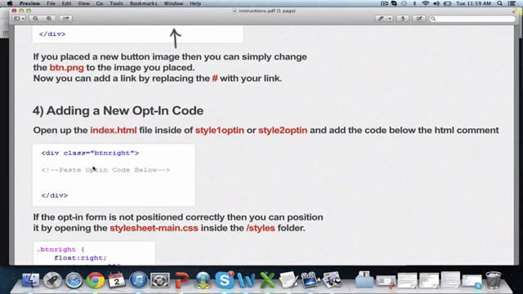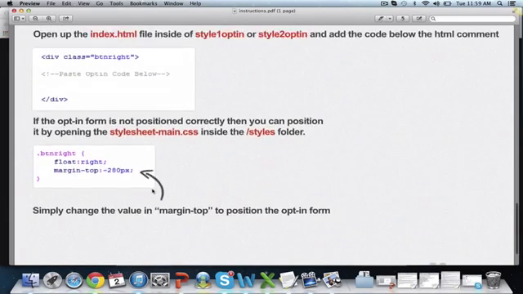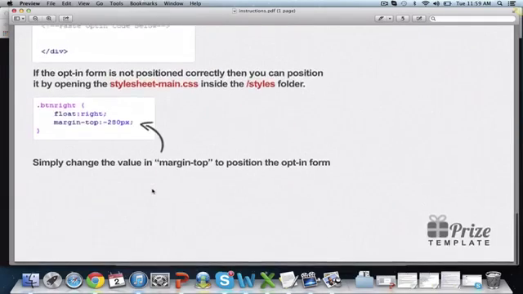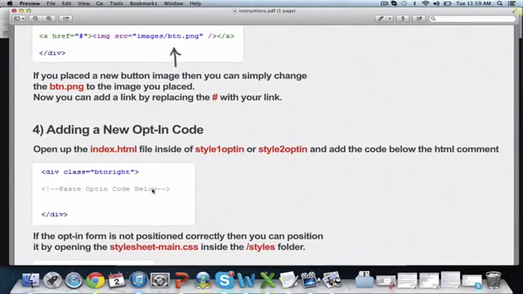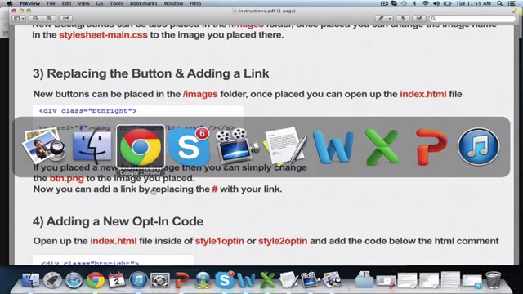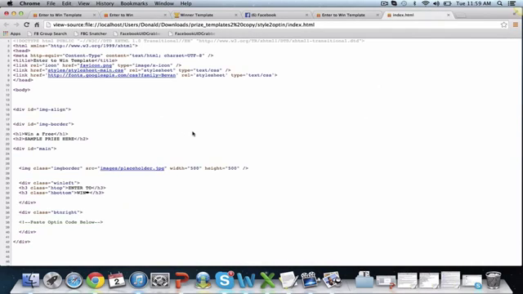But all you have to do is get the JavaScript normal code after you're done making a web form inside of Aweber, and then bring it in here and paste it where it says paste opt-in code below, and it'll work. There's technical ways to adjust it, but it's worked for me pretty much every time without having to edit anything else. So you go through those lines of code, you make simple little adjustments, and you should have everything in there. So I'm going to show you where they're at in the code. And hopefully this video will give you enough.